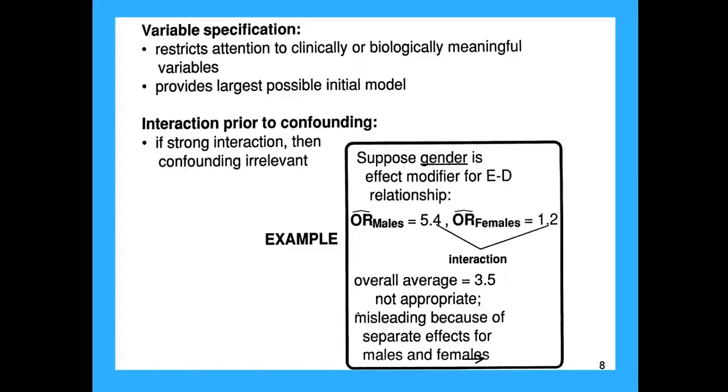Now, what does that mean about how you're going to get the best model in terms of the strategy? What kind of model are you going to get as the best model? Is it going to be larger than that model, or smaller? Well, it's going to be smaller. If the initial model is the largest possible model you want to consider that makes sense, eventually the right model that you're going to find is going to be smaller. Well, how are you going to get that model? That's what we're going to be talking about.